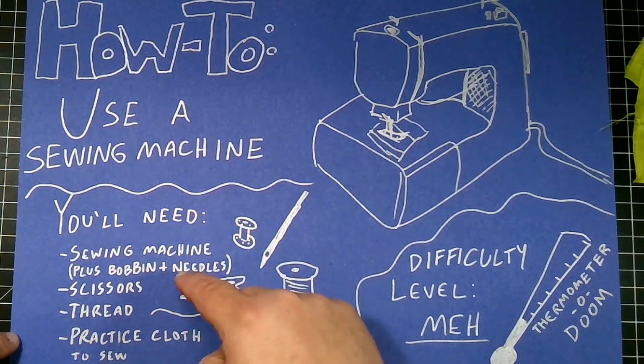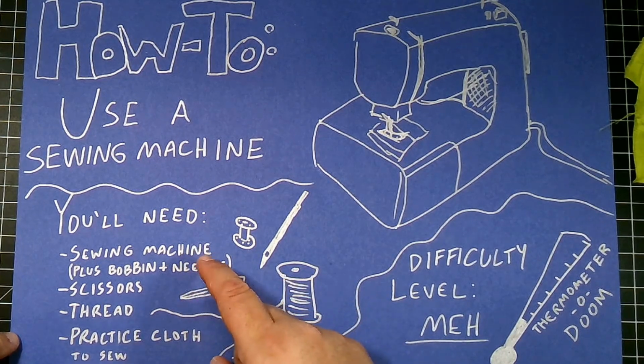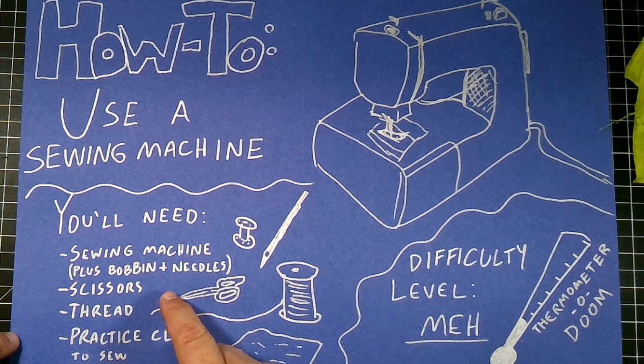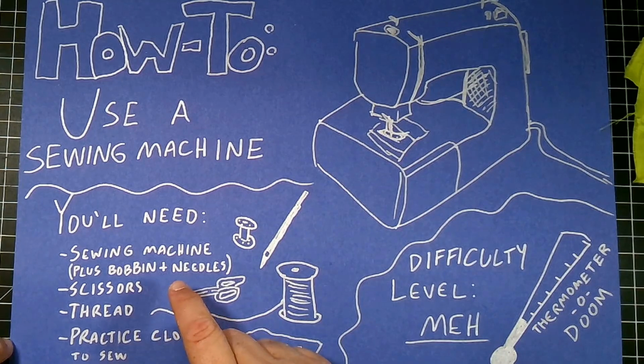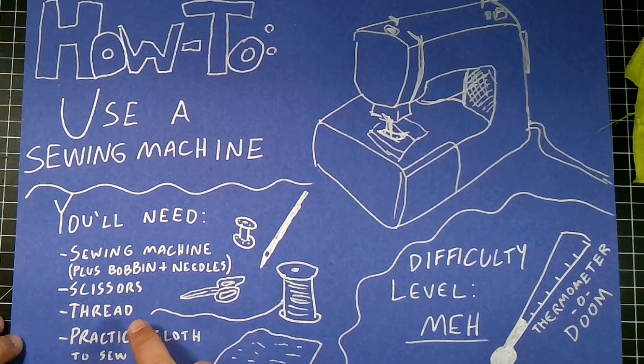First of all, you're going to need a sewing machine plus the bobbins and needles that come with it. Second, you're going to need a pair of scissors because it's always good to have this on hand. And there are other sewing tools you could have, like a seam ripper or other things like that, but make sure you have a pair of scissors for sure. You're going to need some thread. Now, thread comes in all sorts of varieties. Just about anything you can buy will be okay for sewing, but there's definitely some different qualities out there. You're also going to need a practice cloth to sew with.